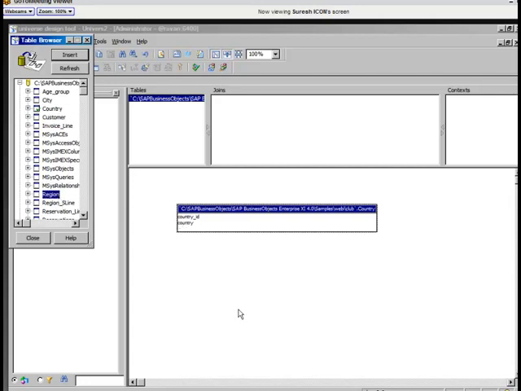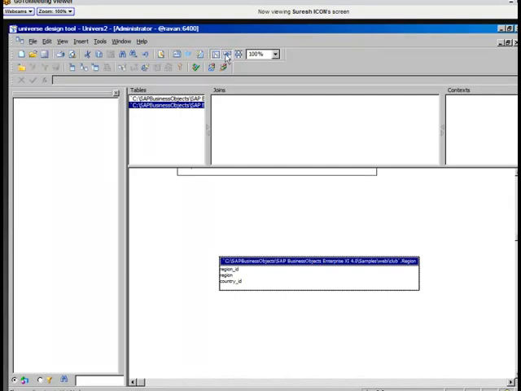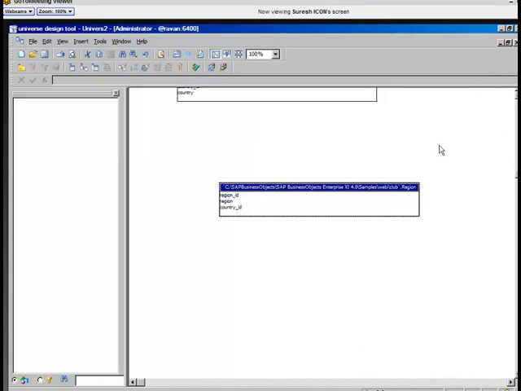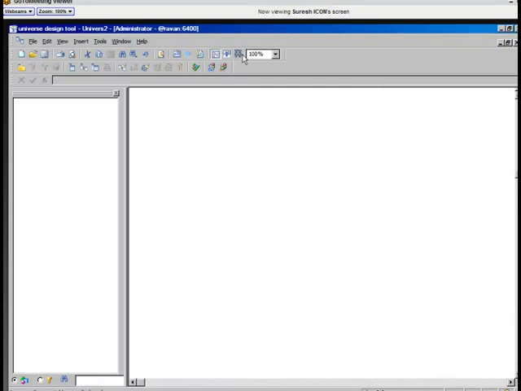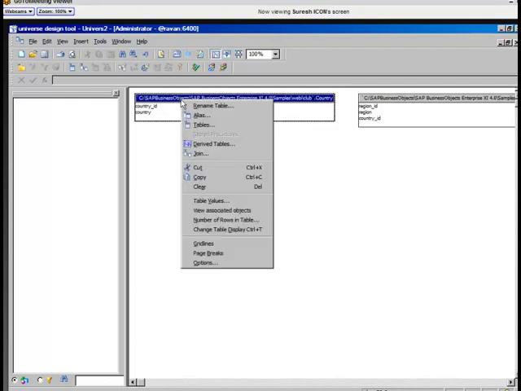Now I will just explain my requirement. I want a country name, I need a region name. That's why I imported country name as well as region name. That means country table as well as region table. Now I have these tables. Now my requirement is, I need a country name.